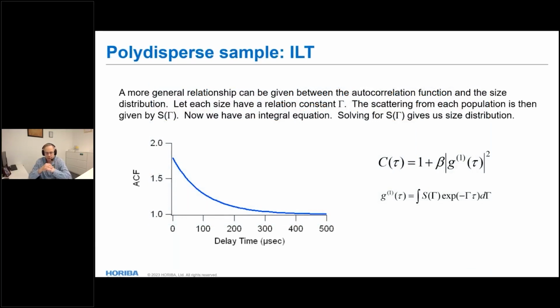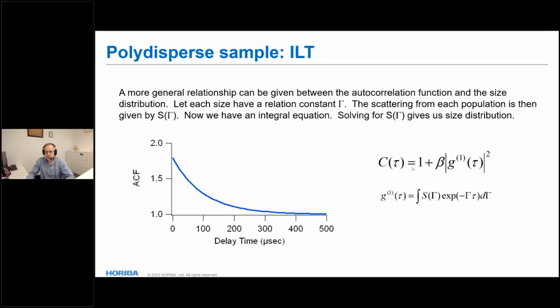I said about how we're simply adding up exponential decays, you think, well, gee, I have this autocorrelation function, and I know it's a sum of these exponential decays. I can do a bit of math and extract a value known as electric field autocorrelation, and that is just to integrate over the exponential decay e to minus gamma tau, and the intensity for each gamma, and each gamma will correspond to a different size class. Like getting G1 looks pretty straightforward.